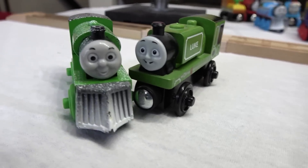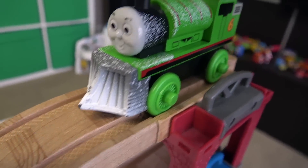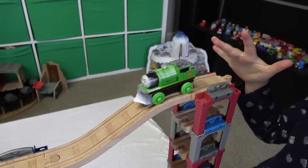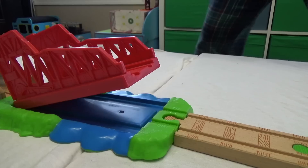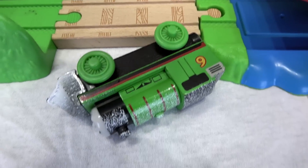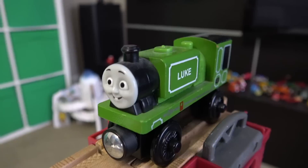Only one color remains, and that is green. We've got two green engines. Snow-covered Percy! He also has that big snow shovel. I don't think he'll do as well as his friend Thomas. Here he comes — oh, that snow shovel! He did make it past the bridge unfortunately. That snow shovel got caught up in here. Poor, poor Percy. Our final green engine — our final engine all together — number 22 of the narrow gauge engines: it is Luke.